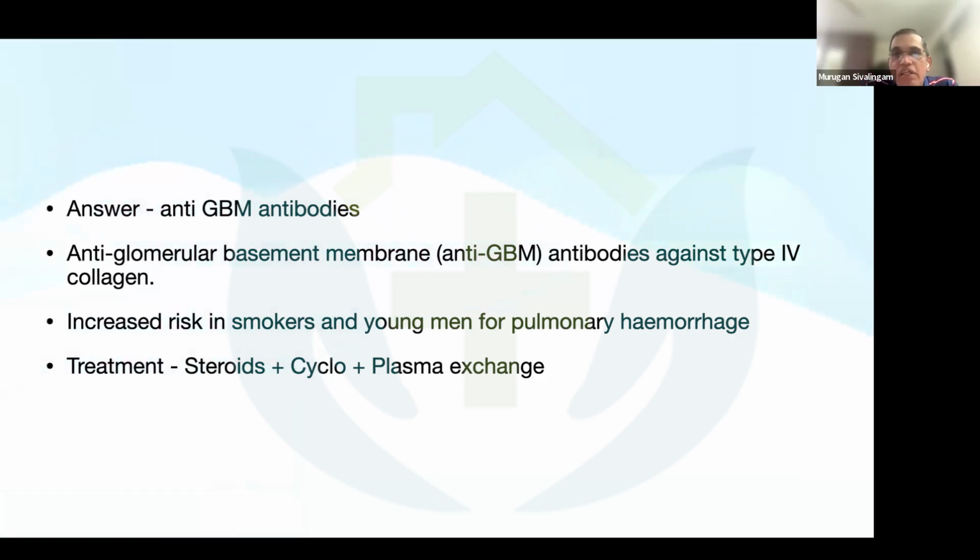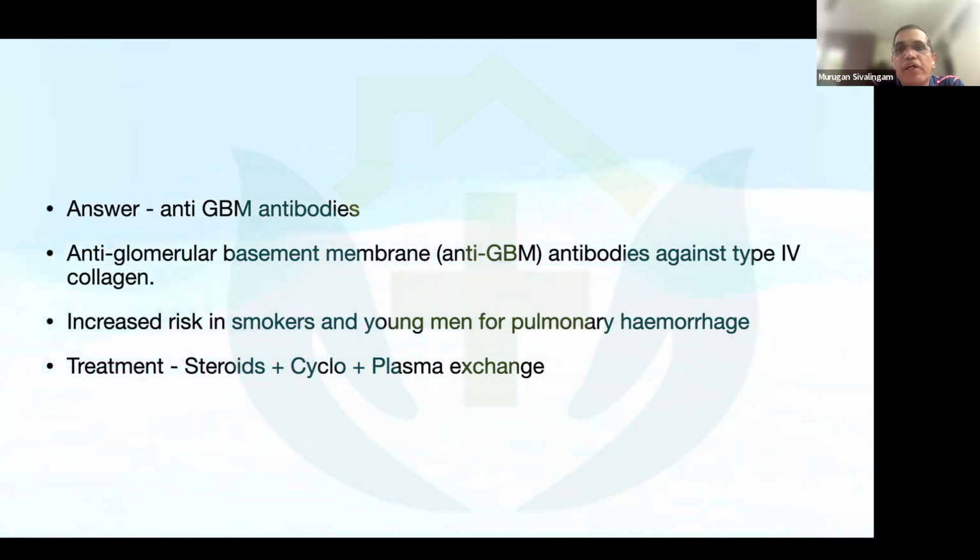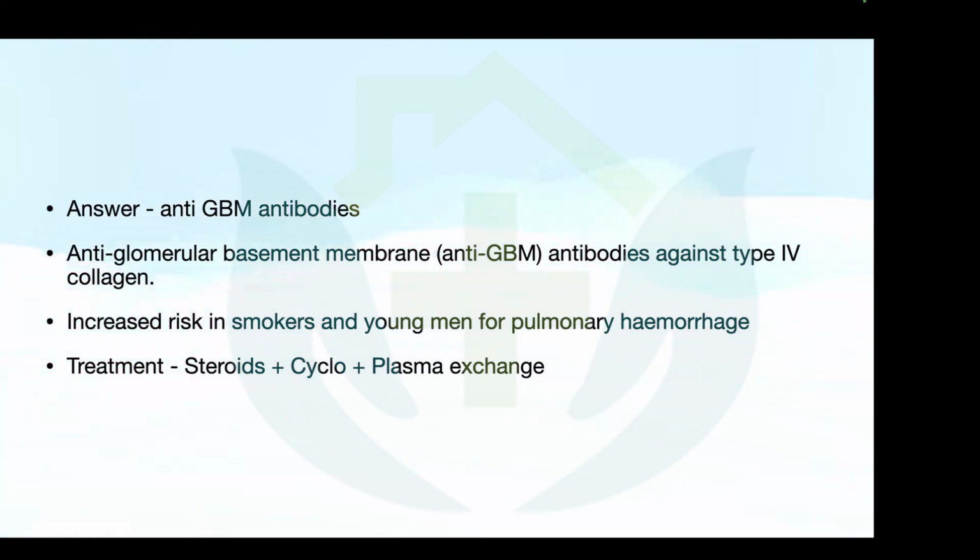Let's say we have a 35-year-old guy, and we diagnosed that he has anti-GBM disease. We've done a biopsy that confirms it, and he has pulmonary hemorrhage. So how would you treat him? What sort of treatment would you give? One at a time, please. Pulse dose steroids initially. Okay, good. How many days would you give it for typically? Three days. Okay, very good.